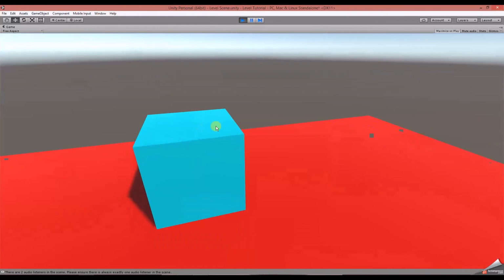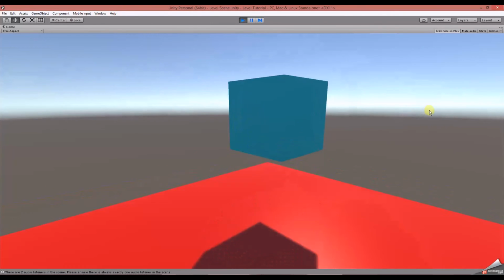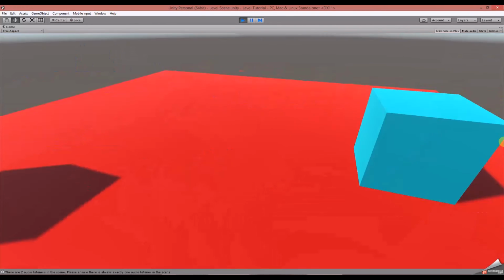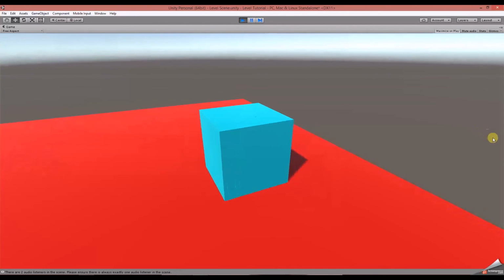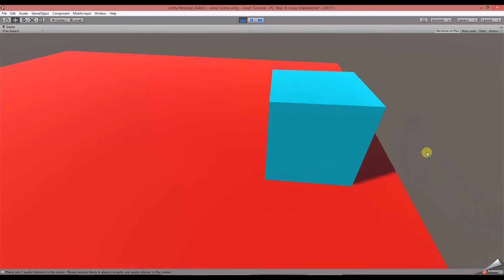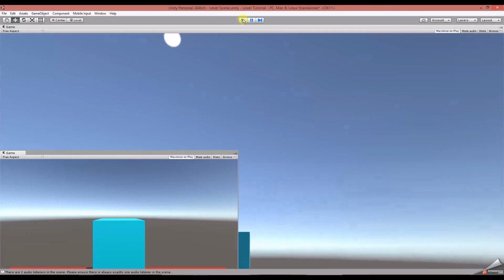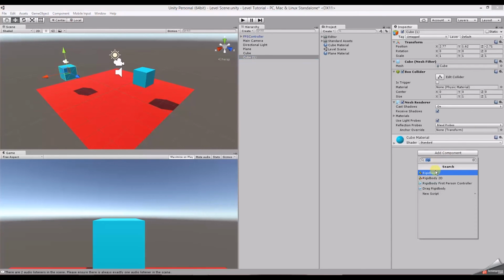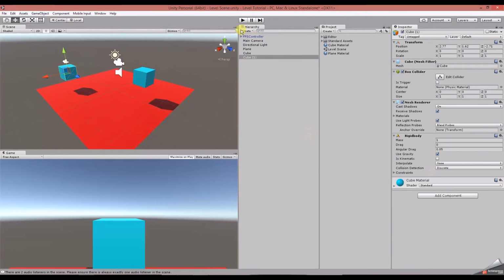See, this one falls to the ground, but this one's still floating. Now we can't go through it, but yeah, we don't want it floating in the air, not like this one, because I added the rigid body and I can hit it and move it around and stuff. So then to this one, we will add a rigid body, and let's save.